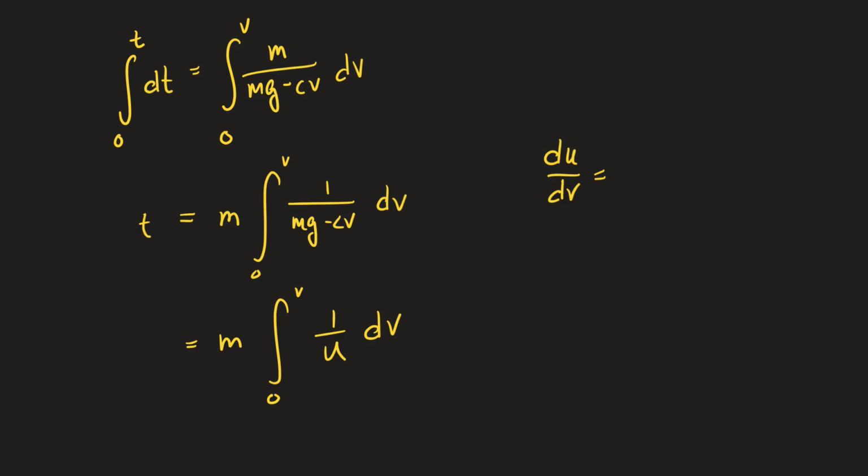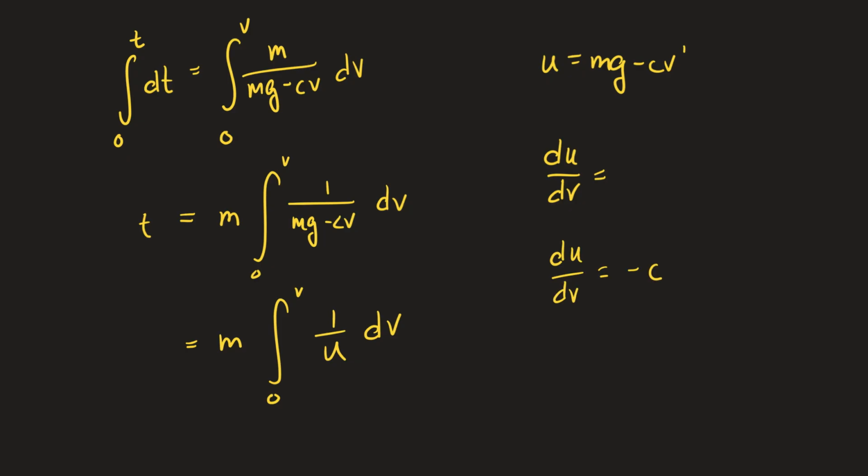And a derivative of cv with respect to v, c is a constant, so that's going to be v to the 1 power. Remember, you bring your exponent down and then subtract 1 from your exponent. So this will be minus c times 1 times v to the 0 power. And it's a polynomial, so it's easy to take this derivative. And you guys are all calculus students just about, so I know that this is old. I'm going slow for the folks who aren't calculus students. And then that leaves me with du dv equals negative c.